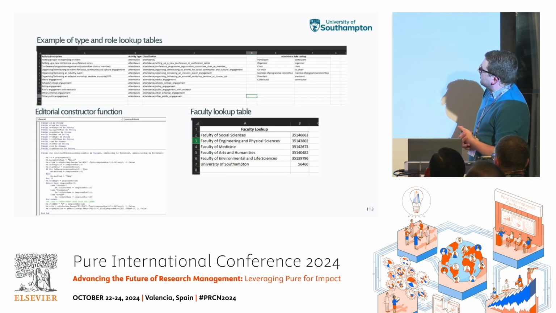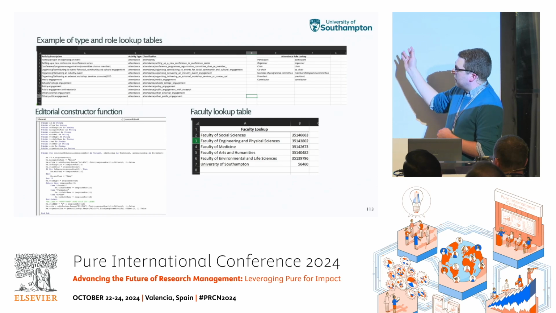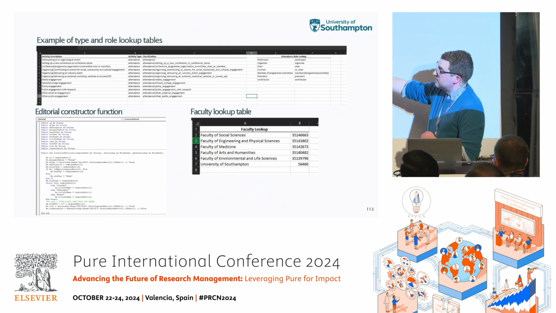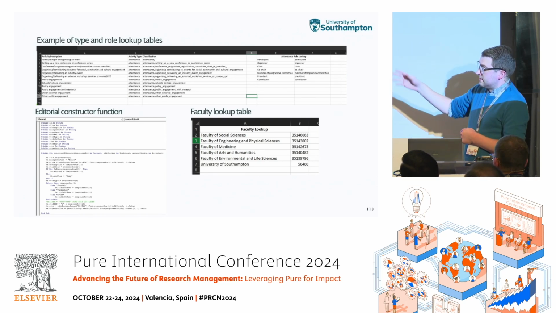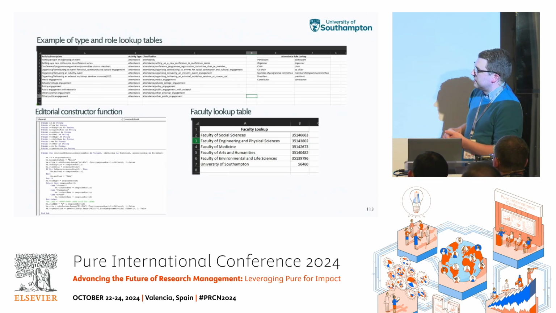Just a couple more examples here. Like Lee mentioned, we only chose to go with our faculties at this point, or the university as a whole, as a managing organisation, because there's just too many and it would be confusing. And the whole idea of this was to make this process easy for people so they would actually do it.